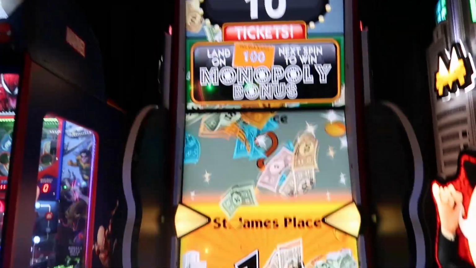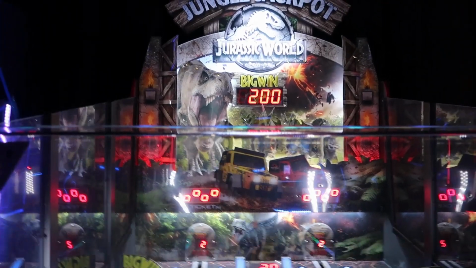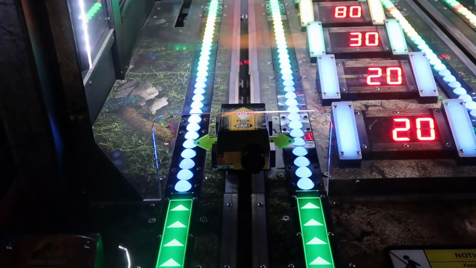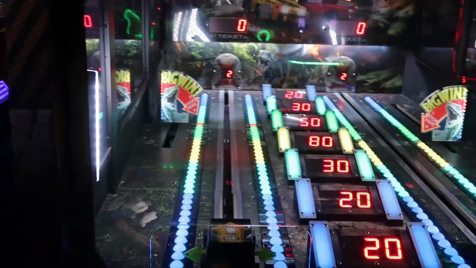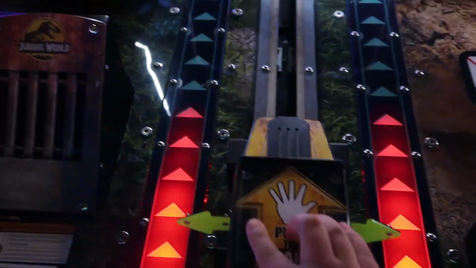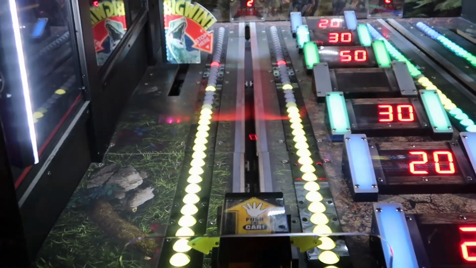Oh boy! Alright guys, so the next game we're gonna play is Jurassic World. The jackpot is at 200. We have to get that Jeep to that dinosaur, and the dinosaur can move, so we're gonna give this a try. Okay, so here is the little, what do you call it, the Jeep. We're gonna, oh my gosh, we got 80.